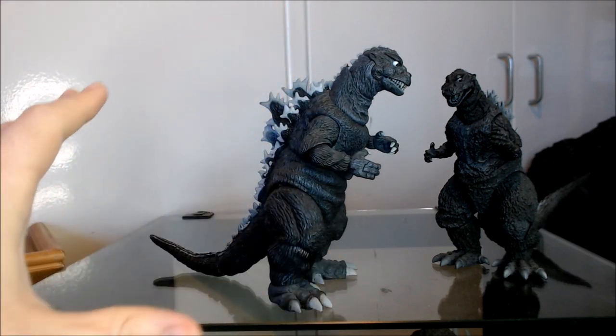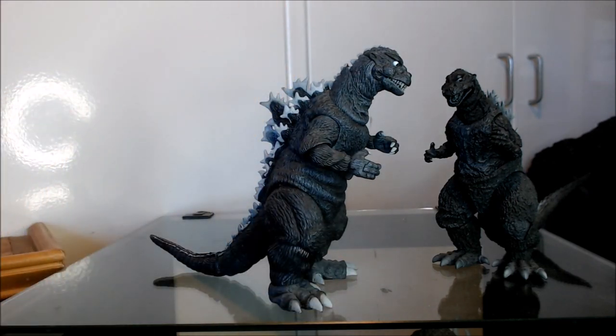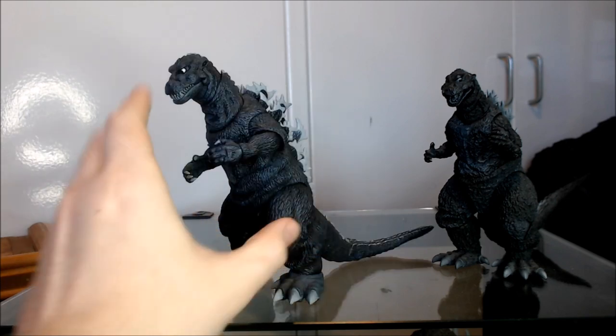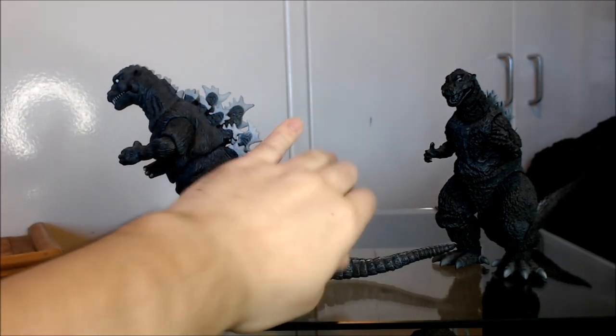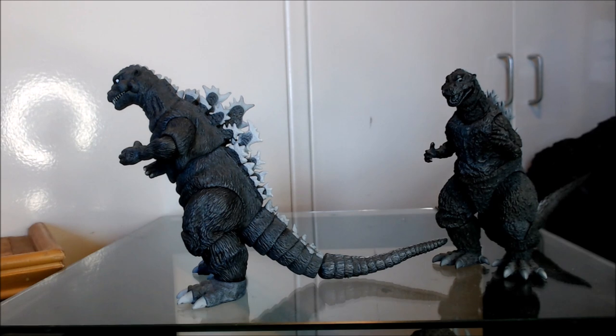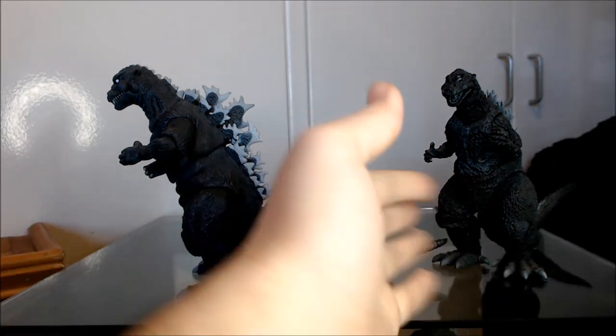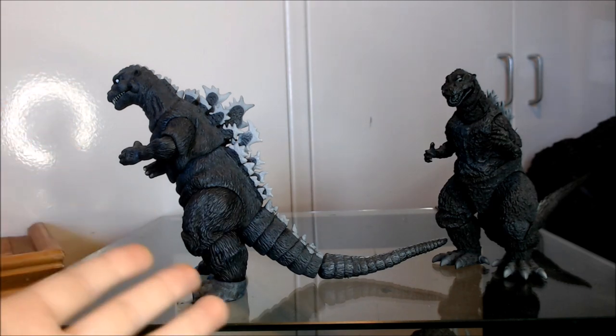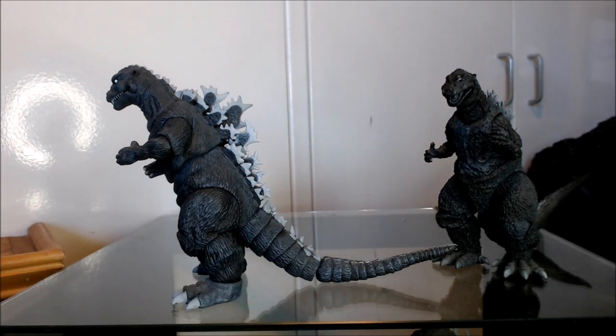Prototype images were released of this guy, unpainted, really simple looking, and I freaking loved it because this is the first one that actually had some decent sculpting. That said, this guy is still extremely stylized compared to what the actual Godzilla in that movie looked like. He has a much shorter tail, as you can see here — really short. This is back when NECA's Godzilla figures still used the bendy wire tail. Their last couple of figures really upped their game and added a lot of segments in the tail, similar to how MonsterArts have done their tails, but this was still one of the last ones with the bendy wire.